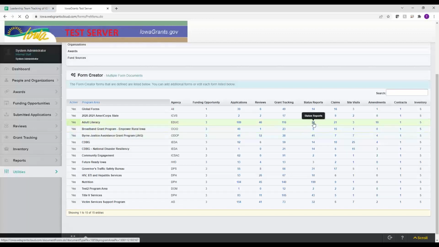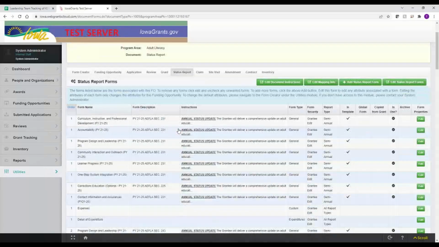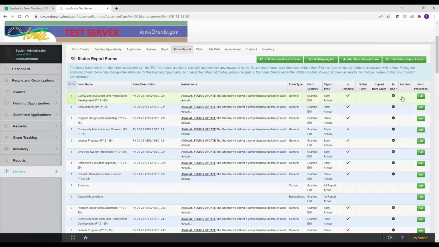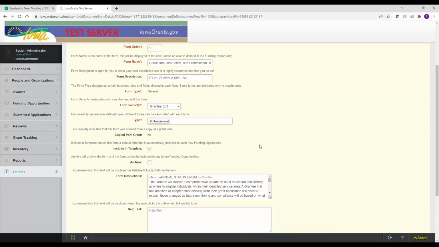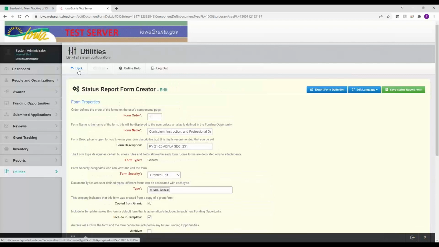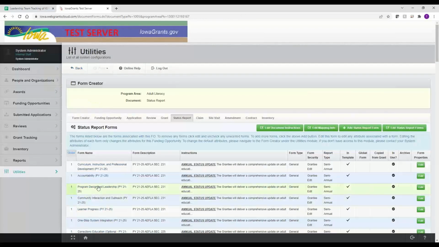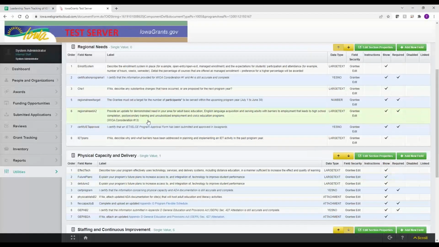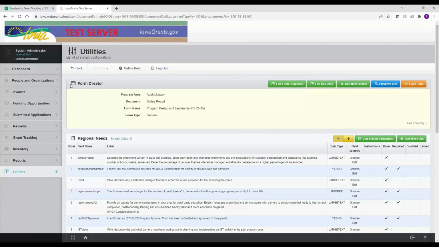If I click on this status report, I'm going to see all the status reports just like you do in your current system. I also have the in use, so it's there. And here's how I edit my form properties. You know how you always had to click on a link, I believe the type of form or whatever. Here's how you actually edit the form properties. Or if I want to get to the fields, I just click on the form name, and then it looks pretty standard to what you're used to seeing.